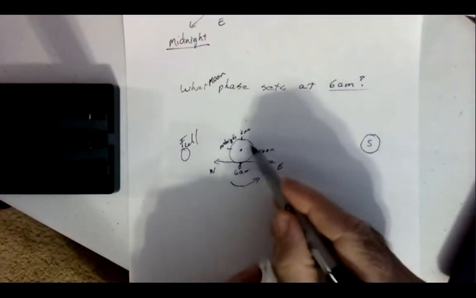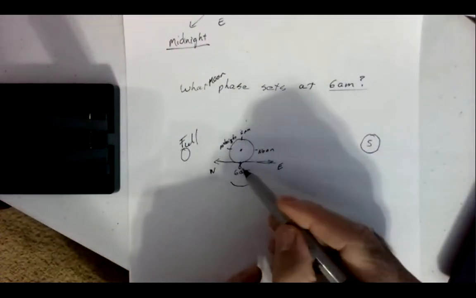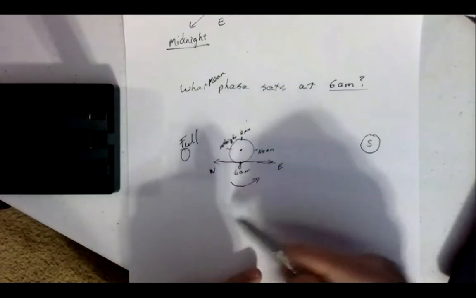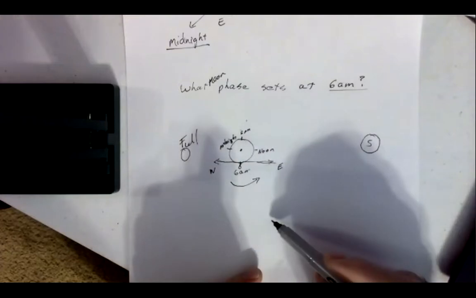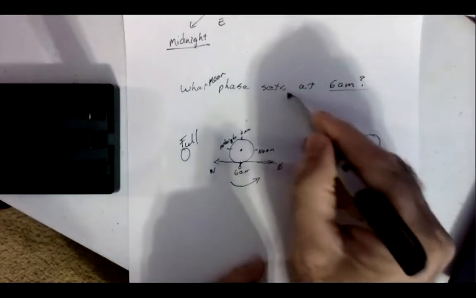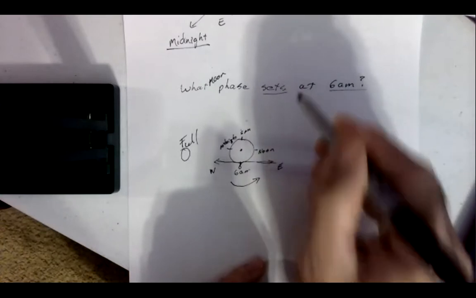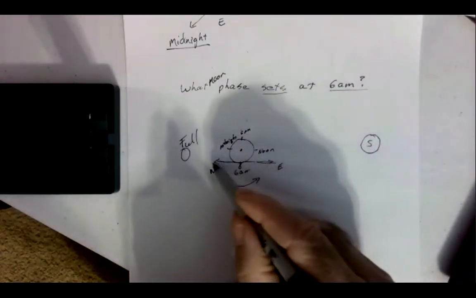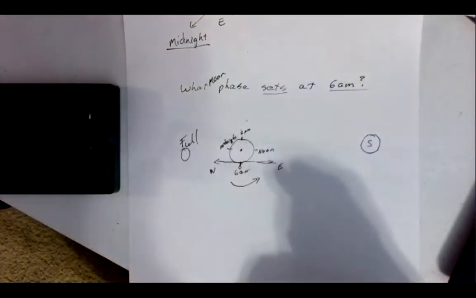The key is the time. Remember what time it is where Herb is here, what phase the moon is, where it is in its orbit, and where the Earth is rotating gives you an indication of what time the moon is setting or rising. So the line at Herb's feet always tells you which way is east and west.